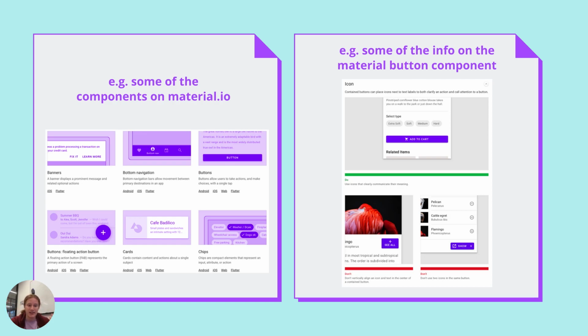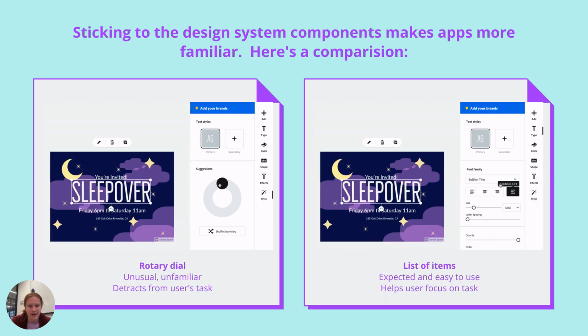Someone else has made the decisions. Oftentimes, those decisions are right. It's important to know that the design system is not the law. It's a book of guidelines and recommendations, but it isn't the law. So sometimes you will stray from design systems and you'll want to create your own custom components. I have an interesting story about that. One competitor, I think, is actually a great example of the value of design system components and consistency throughout an application.